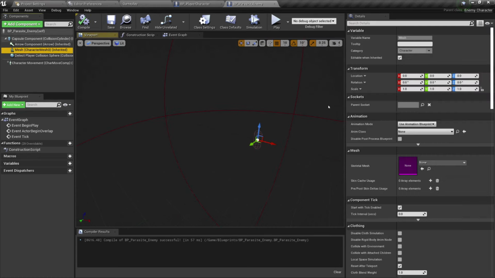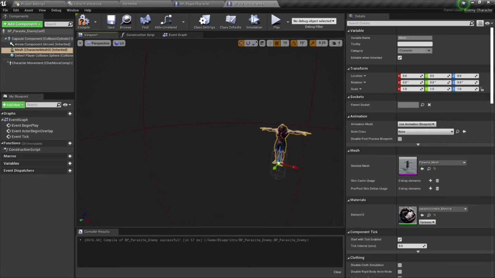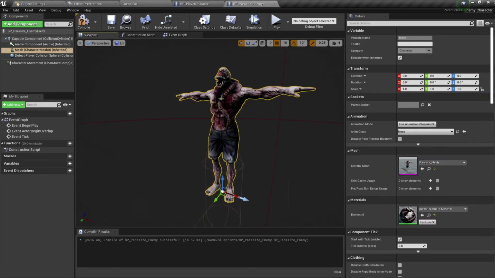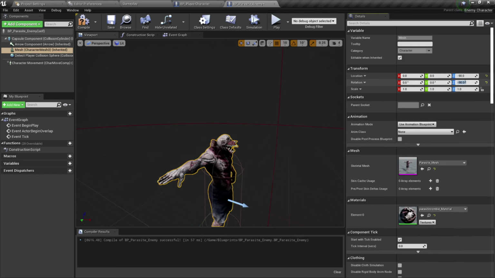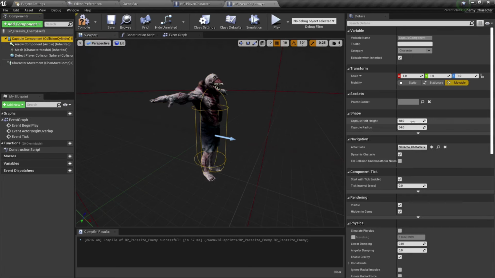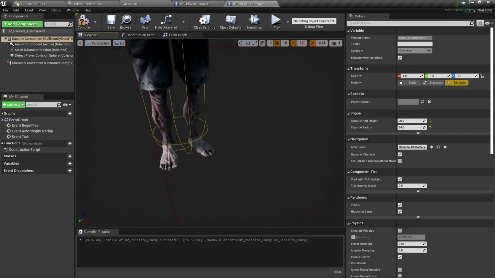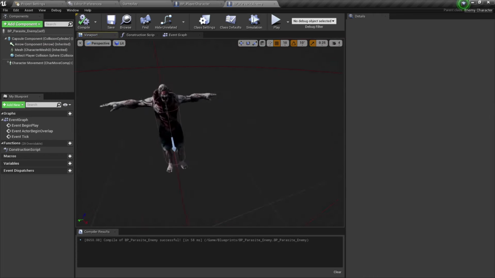Now, of course, here for the mesh, we are going to click and select the parasite mesh. There you go. And what I'm also going to do for the parasite mesh is move him down by -90 and also rotate him by -90. And there you go. This is going to be our parasite. For the capsule of the parasite, click on here. And we are going to set the half height to 90 and over here radius to 24, and this is enough, I believe. There you go. We can compile and save that. So this is when it comes to our parasite.